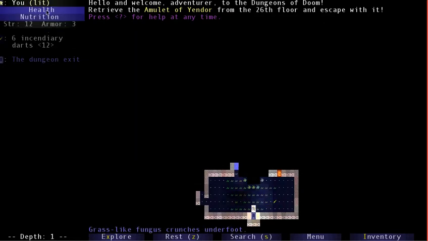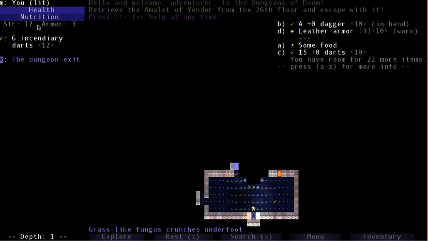Up at the top, you can see I have health and nutrition. If I entirely run out of either, my game is over. I start the game with Strength 12 and Armor 3. You get the Armor 3 from the leather armor, which is what I'm wearing. I also start with some food, which will replenish my nutrition, some darts that I can throw, and a +0 dagger. So I'm not exactly doing very well in terms of stuff to start.